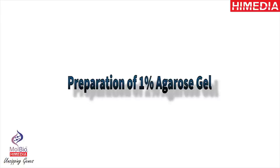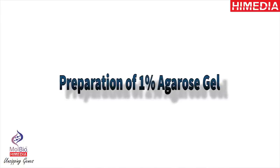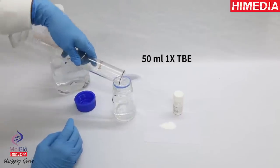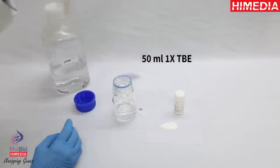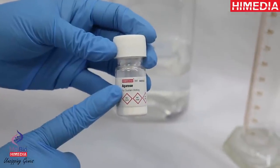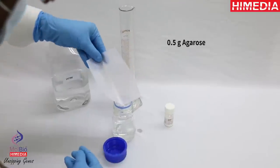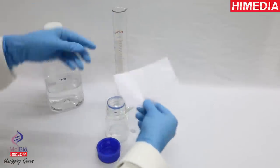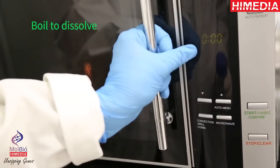1X TBE. 1X TBE. Gram agarose. Boil to dissolve.